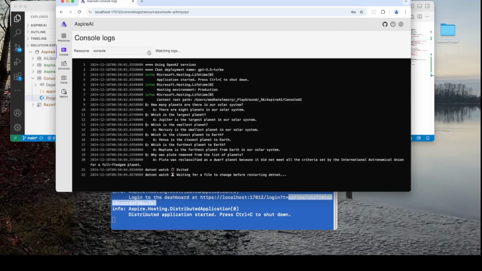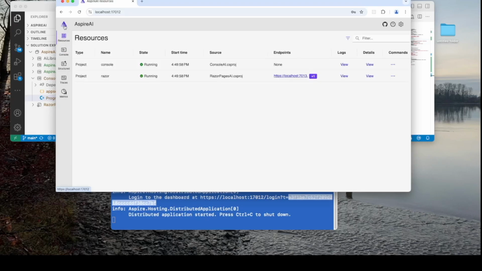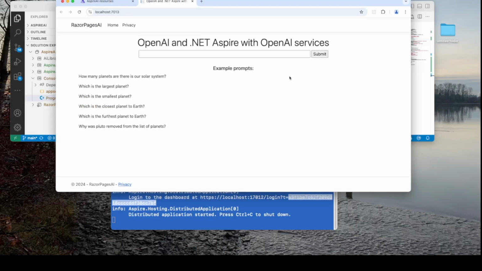Let's go back to the dashboard and click on this Razor Pages project, and let me ask it a question. I'll copy one of these, paste it here, and we get an answer. But something is not right at this point.